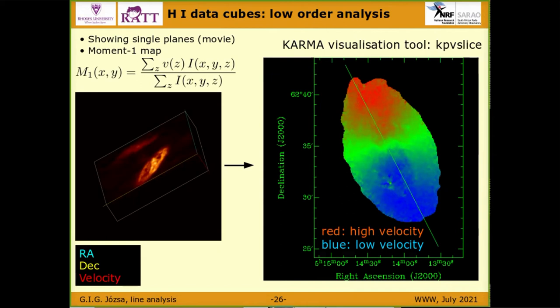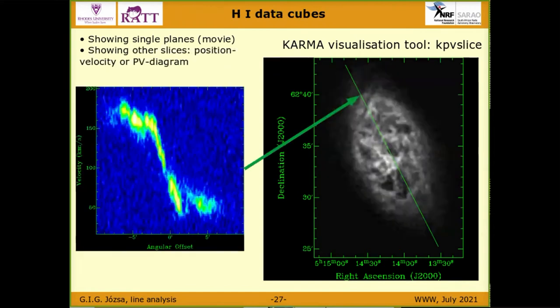You see the green line there. This can be used to derive spectra along this line. So this is also a very common tool to have an inspection of a galaxy. On the left, you see for each position on this line a spectrum in the y direction. So this is basically an advanced 2D picture of many spectra in one go.